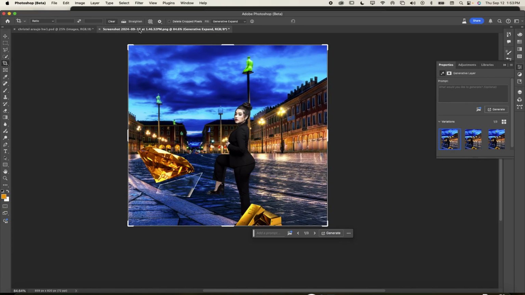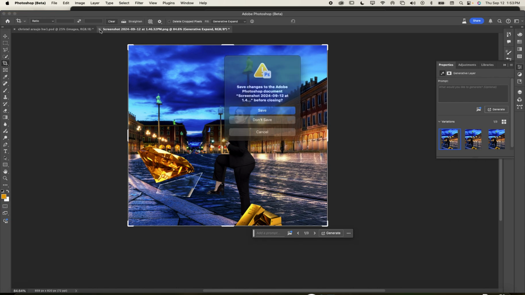I want to introduce that to you as well, because some images might not be that wide or that big or that impressive, but in Photoshop, you can fill them in with content aware, or you can expand them with the crop tool, okay? So don't save here. Same thing here.